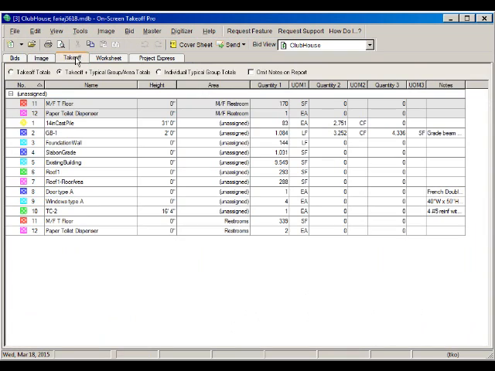So let's go to the takeoff, and now we see a paper toilet dispenser count of two. On the top, where we have these two in gray indicating it's each one, we see that there is one in the male female restroom, so we counted one, but because there are two typical areas, the total number of toilet paper dispensers is two.